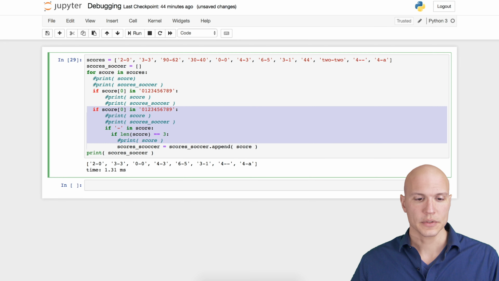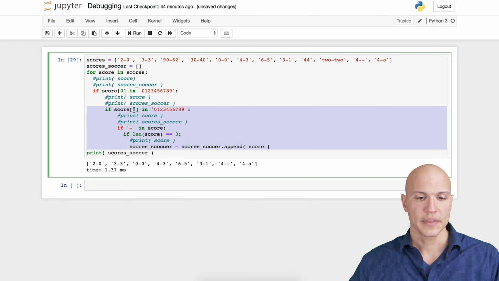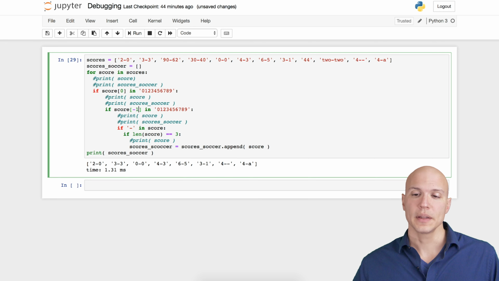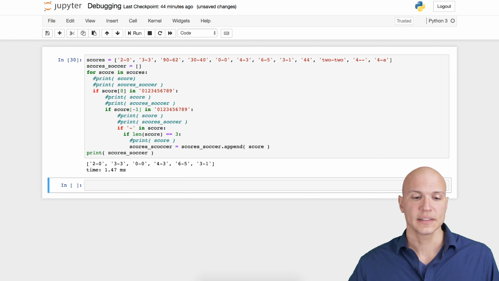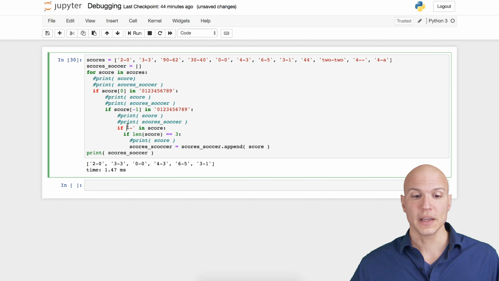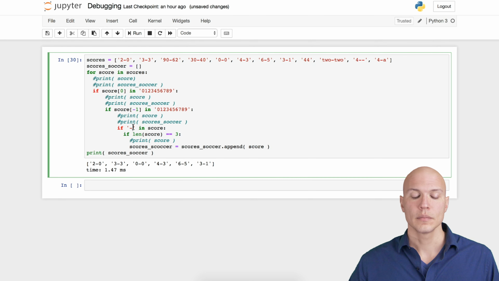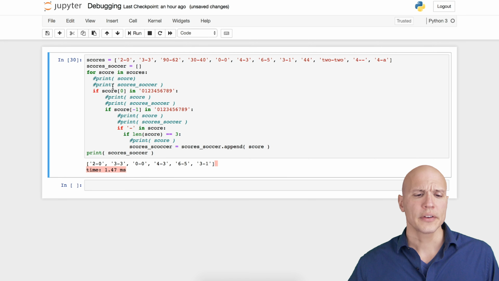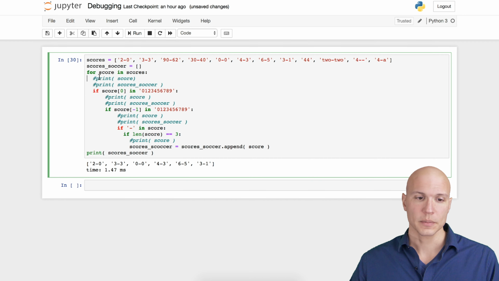I'm going to do it this way. I'm just going to indent everything. And then I want to check the last element. So if I add this if statement, we added another test, and now we know that there's 3 elements. The first one must be a number, the second one must be a hyphen, and the third one must be a number, because neither the first nor the last are a hyphen. Okay, so we fixed that logic error. We're getting now just 6 items just like we want. There's still some ugliness. There's all these print statements. I'm going to get rid of them.